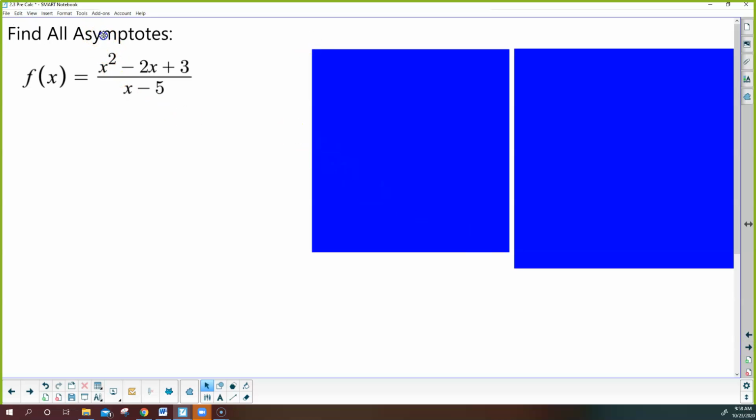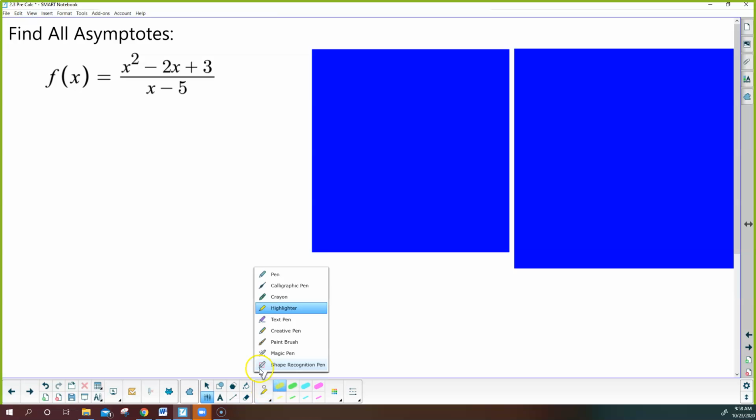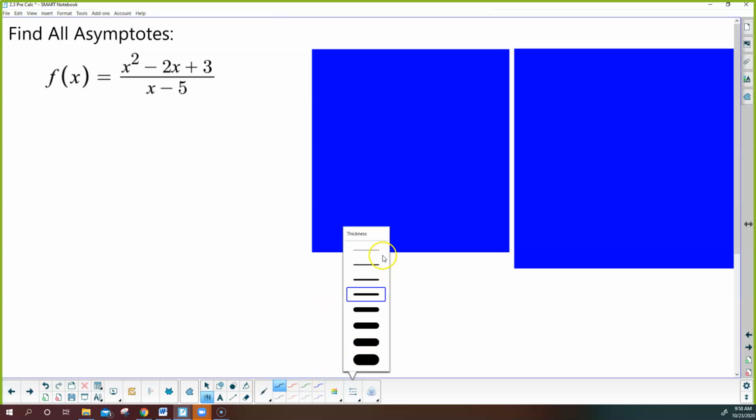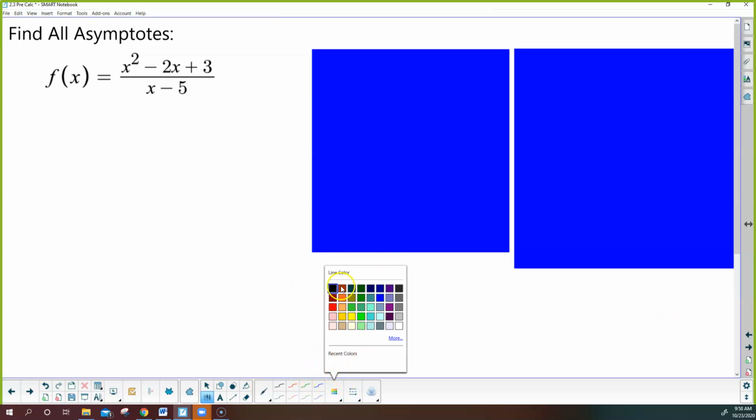Okay, so we're going to start with this. I would like you to write this one down, and we're going to go through that list of asymptotes that we just found and make some sense of that first page of notes that we went through. And then eventually we could actually create our own graph with this, and that's what these are. These are graphs that we're just going to use to confirm our findings. So really, it's all algebra today. All right, let's start off with X or vertical asymptotes.